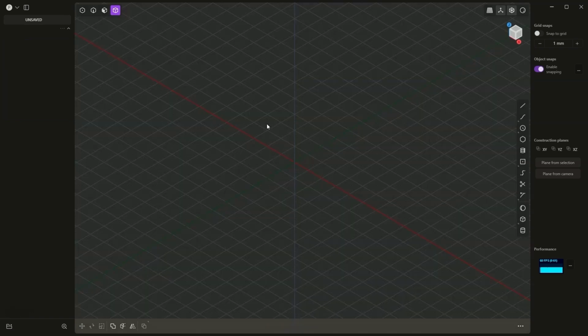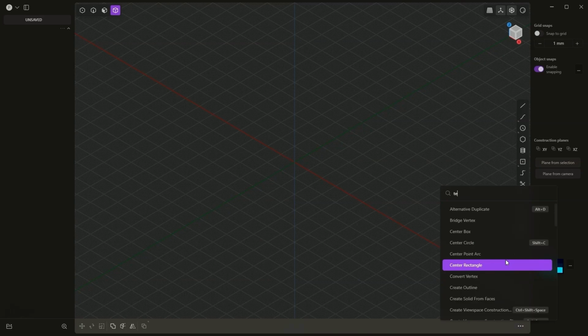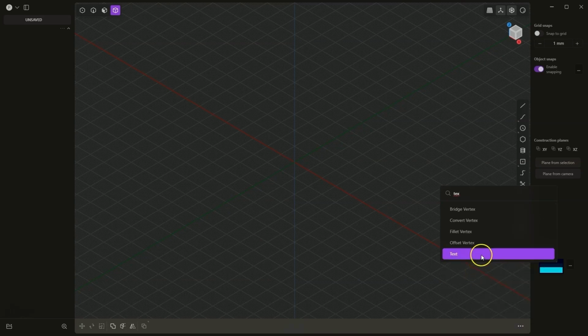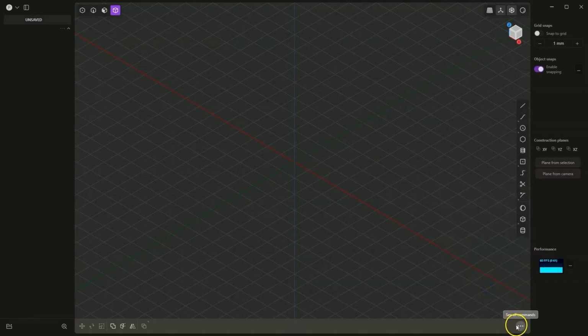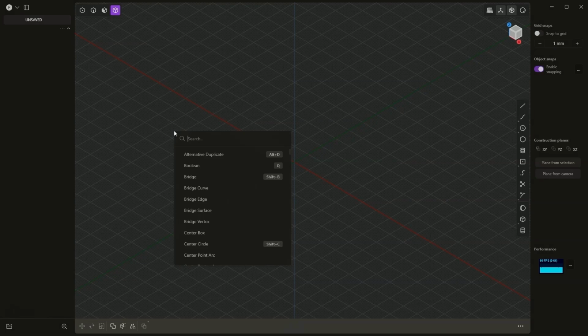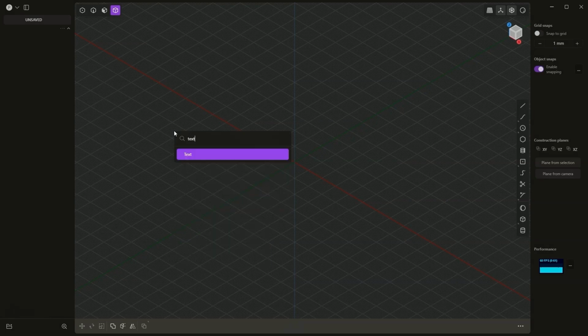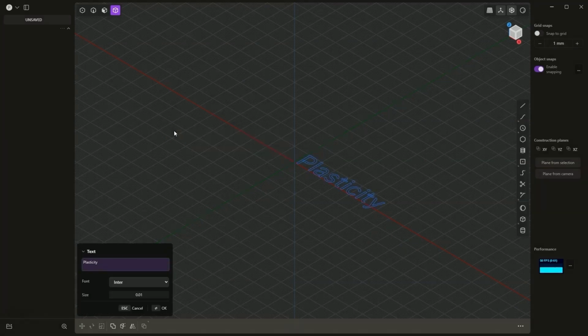In this lesson, I will show you how to create text in Plasticity. When it comes to creating text, we have a command in the command list called text. Simply type the text here and select that command. As for the command list, I remind you that we can activate it anywhere. When we press the F key, the command list will be activated, and here we can type the text and then select that command. When this command is highlighted, we can press the Enter key, and that command will be selected.